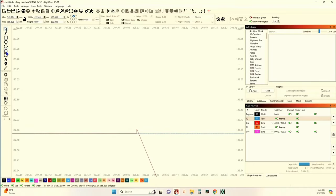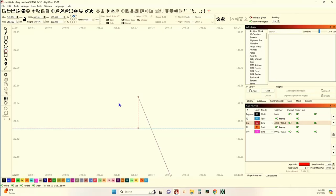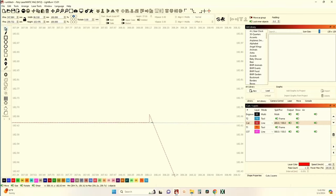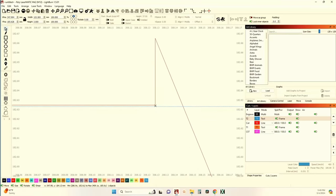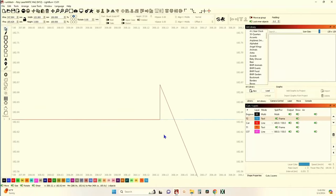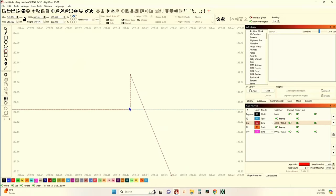But we can go into node editing, select it first. There we go, node editing. And now what I'm going to do is first put the toolpath back up where it should be. Come on. It's not letting me select the toolpath. Too much movement. There we go. Now, node editing, select the red path, cut path, go back to the nodes.